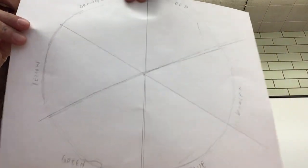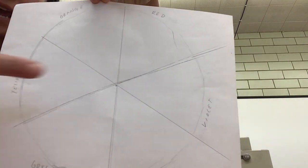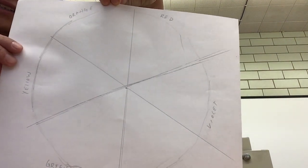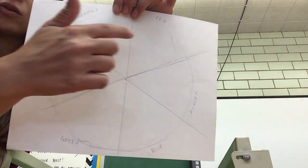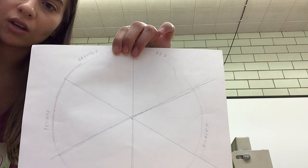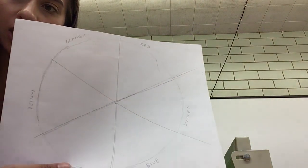Then you're gonna make a line going up and down, and then 2 lines making an X with your ruler, okay? That way you have 1, 2, 3, 4, 5, 6 triangles, okay? Now we're just gonna fill in our colors.